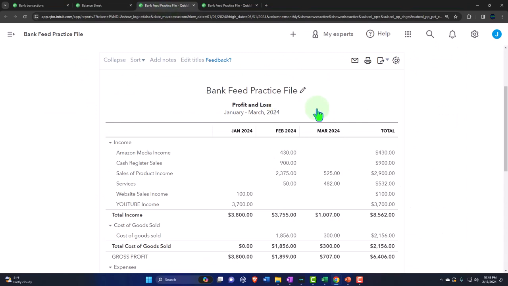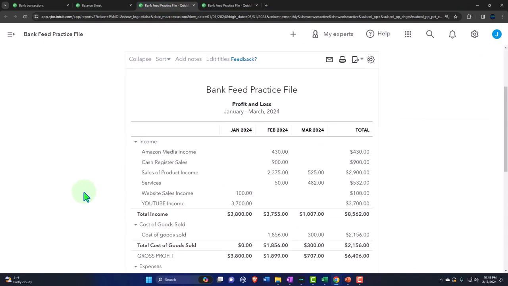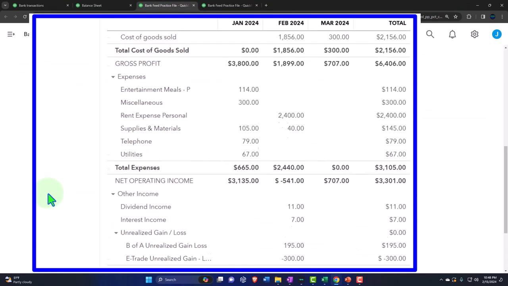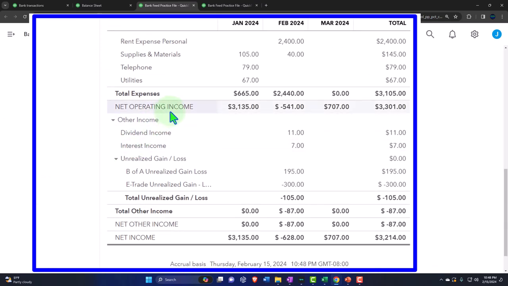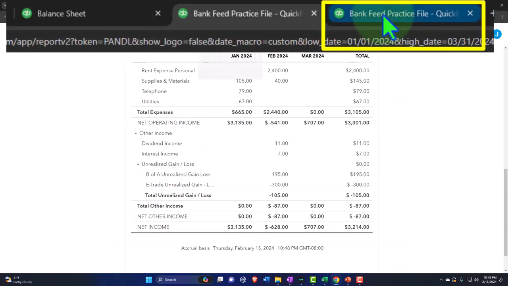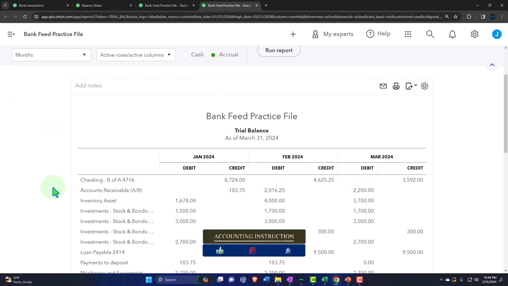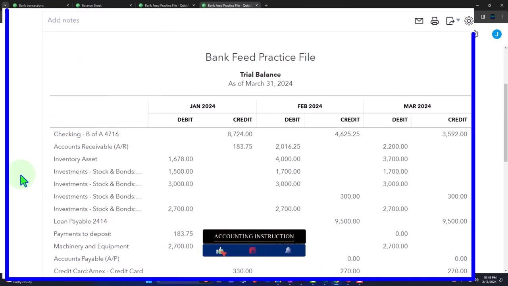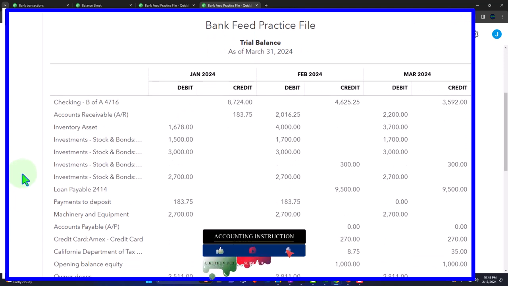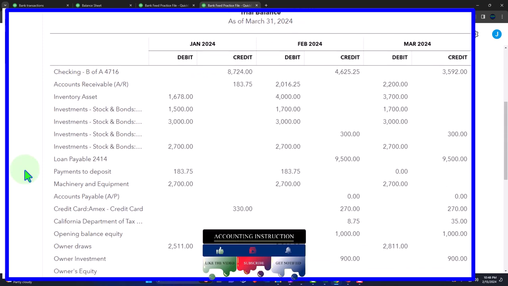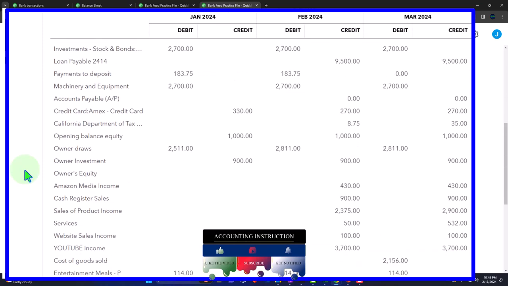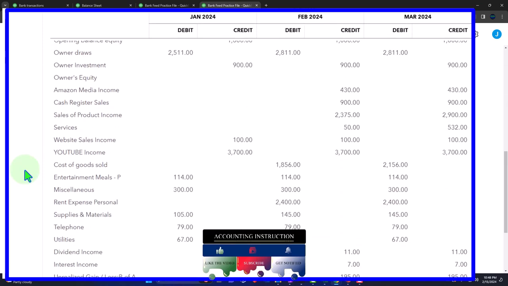And then this is where we are with the P&L, the profit and loss. I don't think there was any change to this one, because all we did was pay off the credit card, not recording any new transactions. Here's the trusty trial balance. So if your numbers match these numbers and you're following along, that's great. This is just basically the balance sheet on top of the income statement without all of the subcategories. If your numbers are off, try changing the date range. It's often a date range issue.